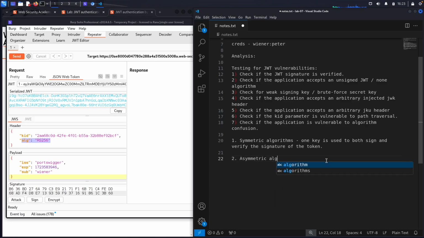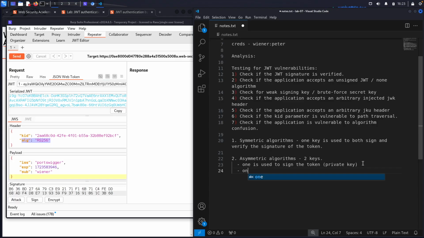So asymmetric algorithms, that's where you have two keys. One of them is used to sign the token. This is known as the private key, and it should not be accessible to anyone in the public, so it should only be accessible to the application developers.